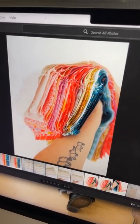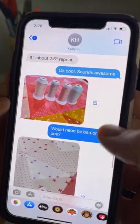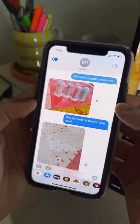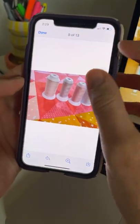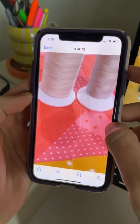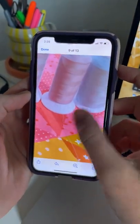So here, pan to the phone. I'm texting with Kaitlyn again, who's doing the first version of the Color Chaos quilt. And she had laid out these different thread choices. It's kind of hard to see, but you can tell she lays them out, and then I can choose if I like a certain thread.